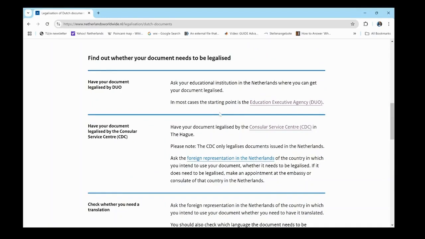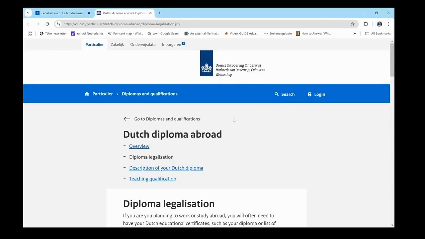In most cases, the starting point is the Education Executive Agency, abbreviated as DUO. So I am going to click it. Then it will take me to a different web page.